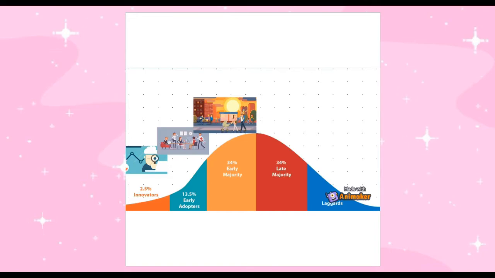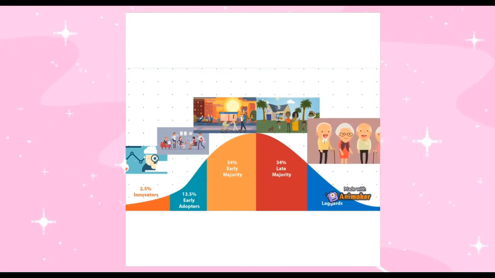Early majority are those who adopt new innovations before the average person. Late majority are those who are skeptical of change and will only adopt an innovation after it's been generally accepted and adopted by the majority of the population. Laggards are the people who are very traditional and conservative. They are the last to make the changeover to new technologies.